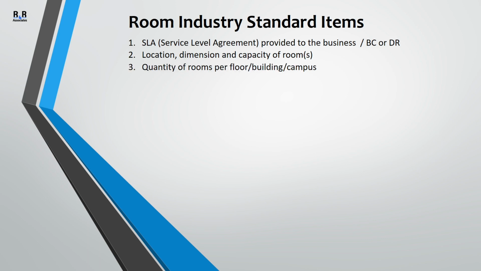You want to know the quantity of rooms per floor, per building, per campus, and its dimensions, right? The sizes that I mentioned. For example, in a 100,000 square foot floor, how many large versus small, medium, extra large do you place and where, right? You want to have a sense of how dense or not so dense your floor needs to be.